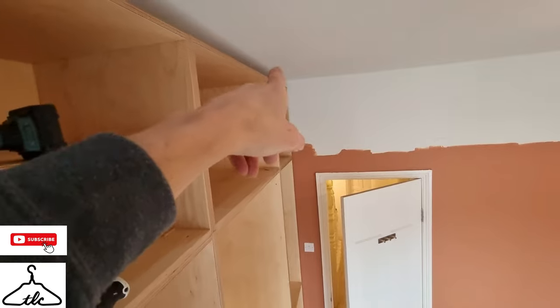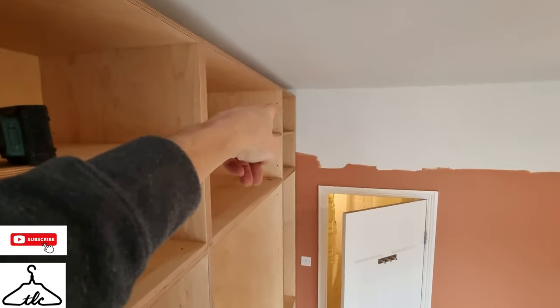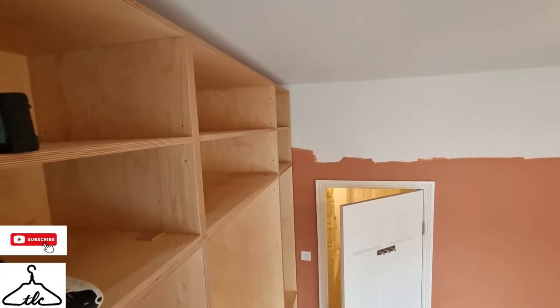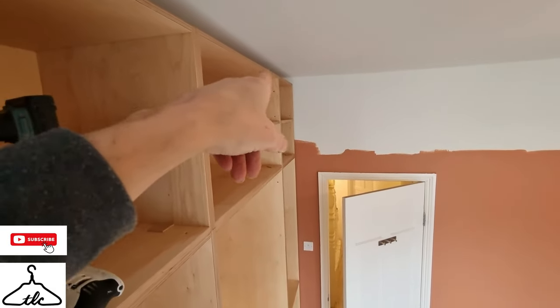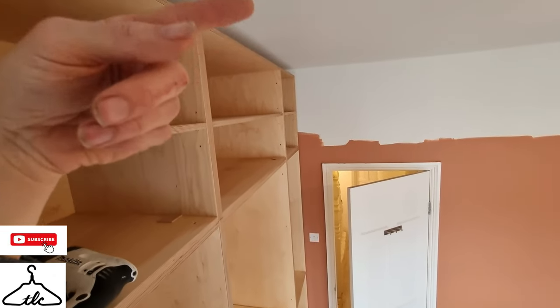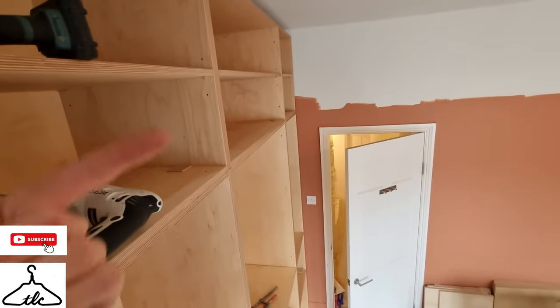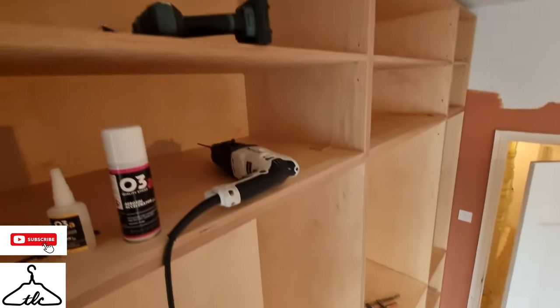Got a 40mm gap over there, so all we're going to do is just put an STS through near the 30mm hinge hole, the pre-drilled hole for our fixing there, or our trim, shall I say. And then we're just going to put a packer in there. So when we're ramming that screw in, we can just fill that void with a couple of spacers, a couple of MDF packers, nip that screw up, and this will not go anywhere.